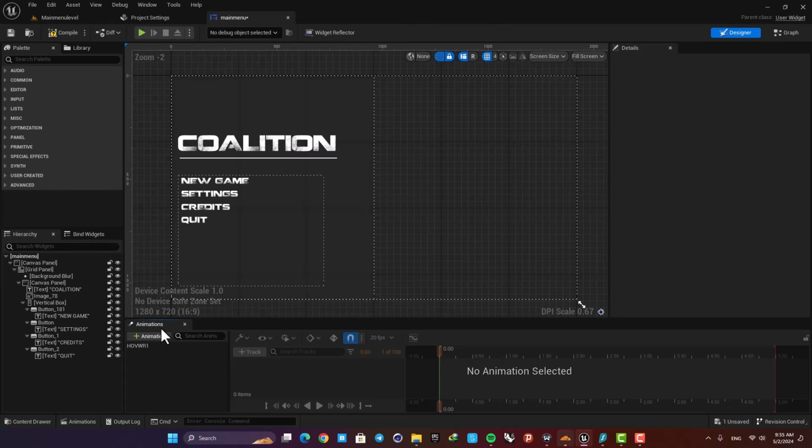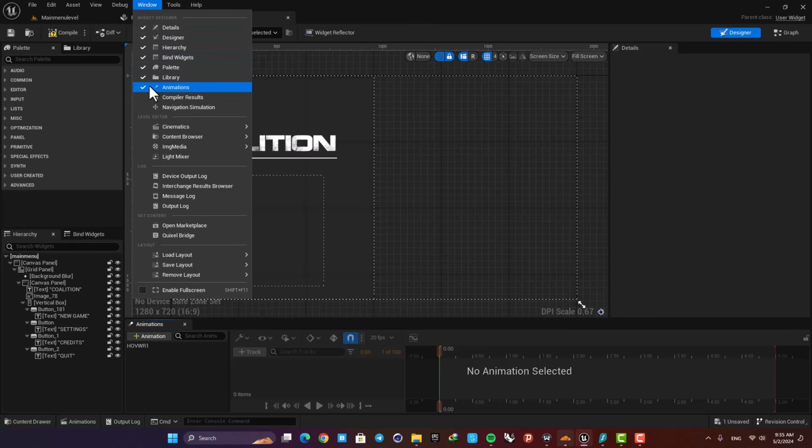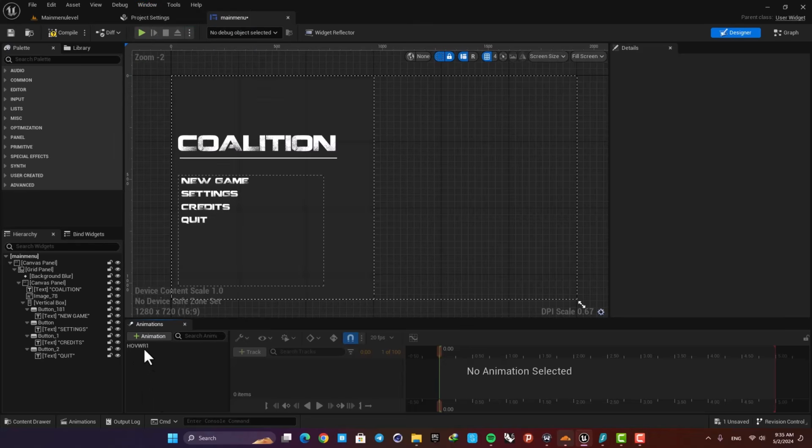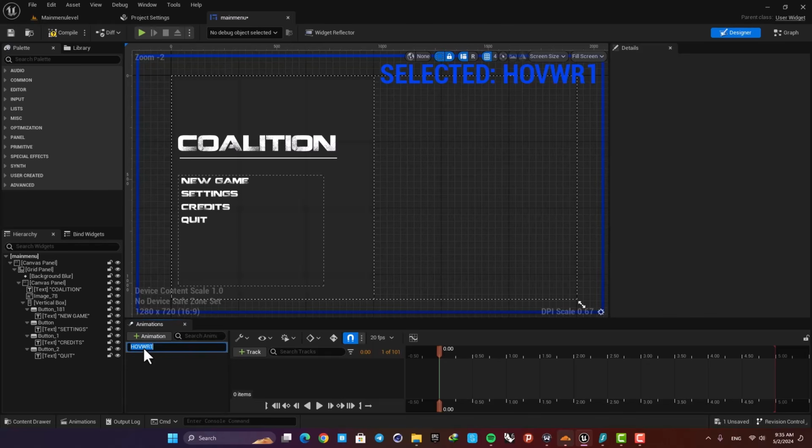By the way, if you don't have this animation window here, just go to the window and select animation. Let's spell it properly, and now you can see that we have an animation.